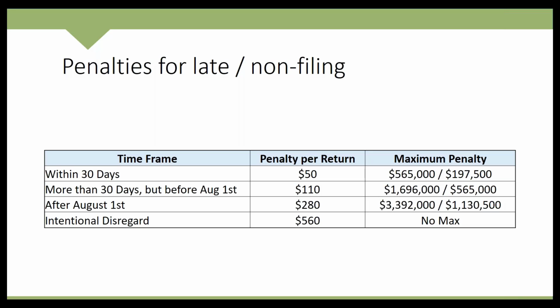If the IRS wants to levy a fine against you, they will let you know. There is no need to proactively go out and pay a fine to the IRS. Just wait for that letter. I know it can feel like impending doom, but go ahead and get them done. One thing I know a lot of people say is that, well, if I file them late, then the IRS is going to know that I didn't do these, and then I'm going to get fined for being late. If I don't file them at all, the IRS will never know. You might be right. Not a chance I'd be willing to take, mostly because that last penalty down there for intentional disregard is $560 per 1099 not filed. Basically, if you don't file it, you are doubling, tripling, 10xing your penalty. So get those done, get them done in time.